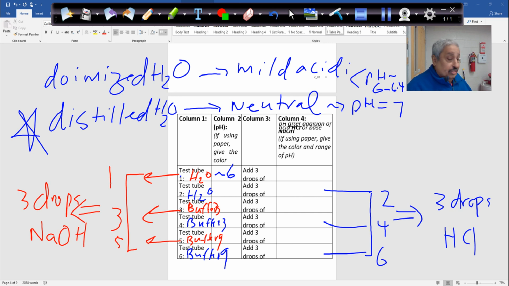When you add sodium hydroxide to the first one, the pH will be acidic or basic? You don't have anything, so the pH will be what? Let me just switch here, guys. The pH is 6. When you add sodium hydroxide to it, the pH will be around 12 to 13, because that's sodium hydroxide. So when you add it to the buffer, if the buffer is working, if the buffer is 3, there should be no change. The pH is 3 when you add your sodium hydroxide. When you add sodium hydroxide to the buffer 9, it should read 9, no change.